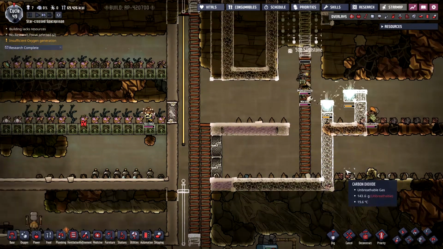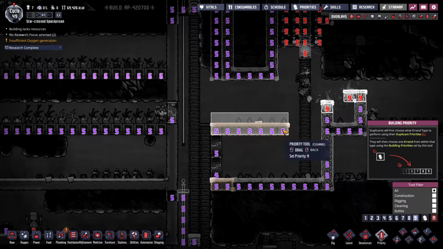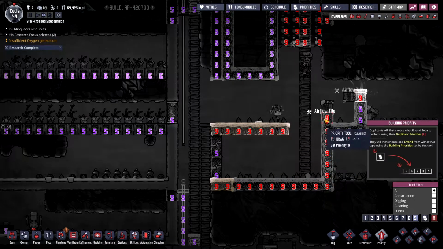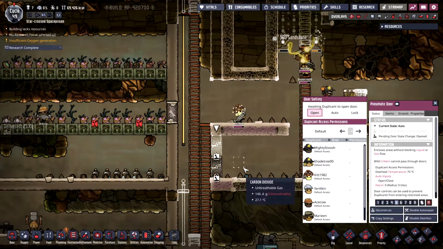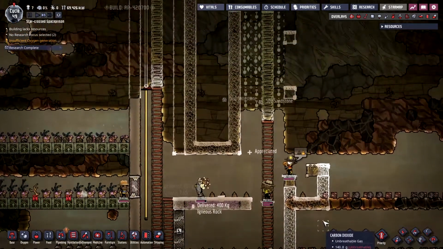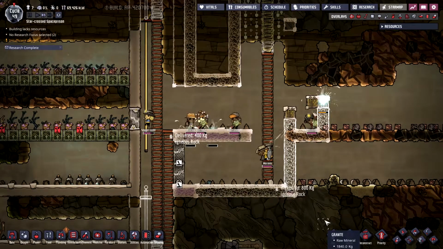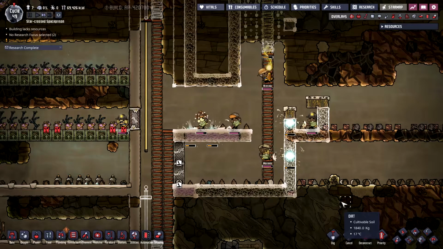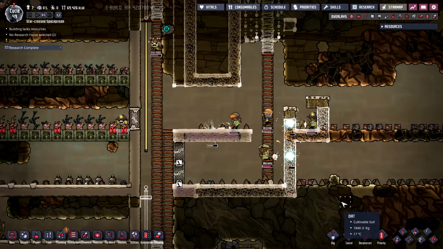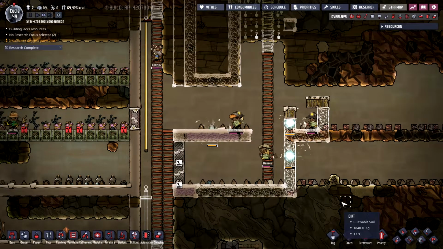Okay, that's better. All right, so we've got some work we have to replace, but that's okay. For now, I think what I'm going to do is just open these doors. We'll automate them at a later point in time. Okay, cool. All right, then we'll figure out what we're going to do.